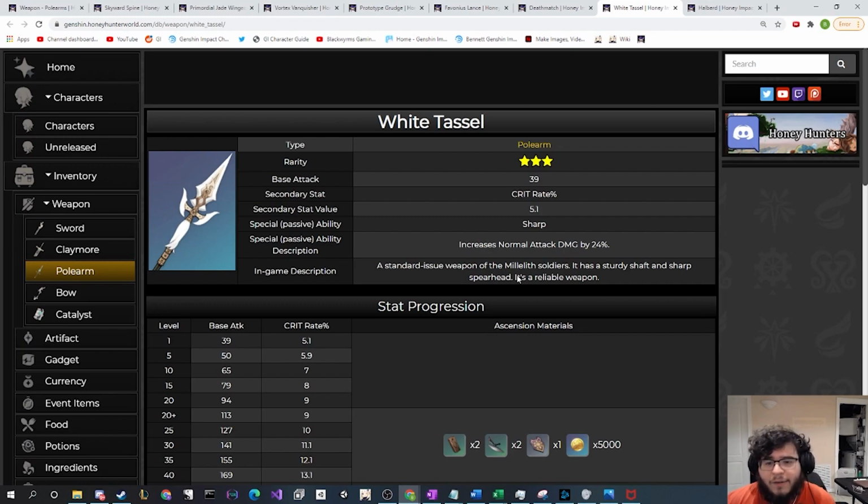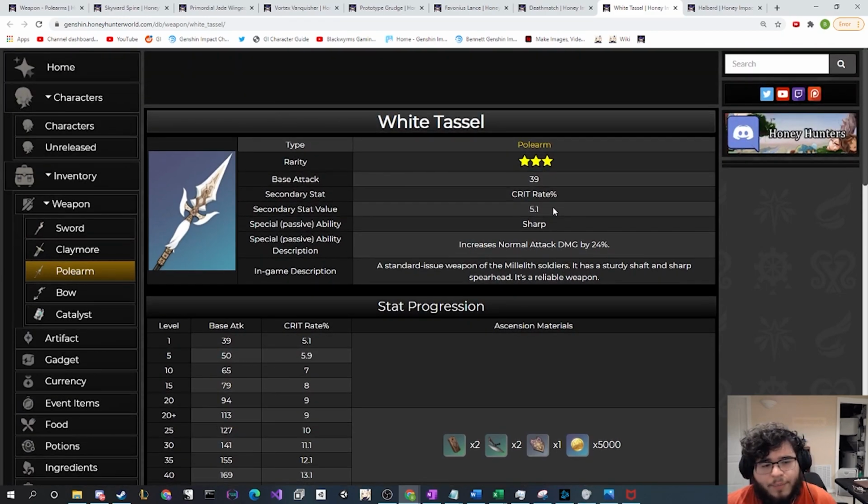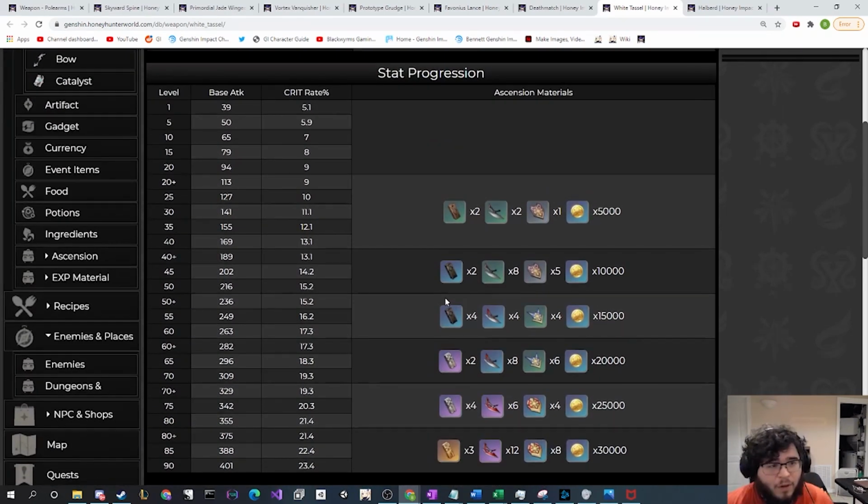You're going to be doing a lot of your normal attacks, a lot of your plunging attacks, a lot of your charged attacks. His ultimate, his burst, actually increases your normal attack damage. So yeah, he has a large focus on normal attacks, and this will be a large increase to his damage. However, again, it's a 3-star weapon. Its scaling's not going to be that good, especially compared to a 4 or 5-star weapon.